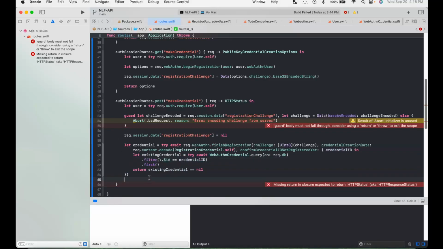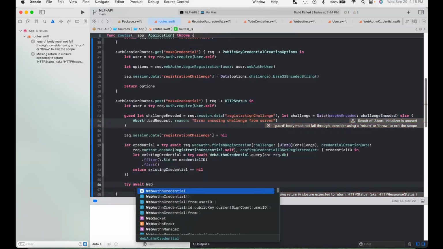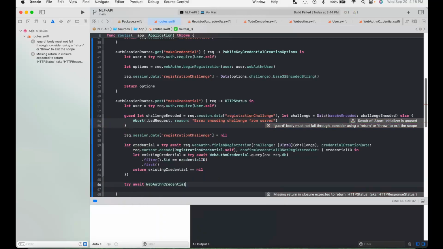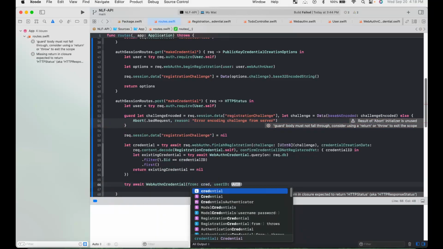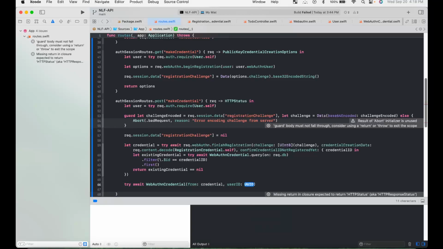And then lastly, we will try to save our WebAuthn credential. Let's see.